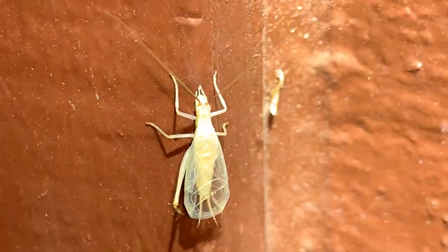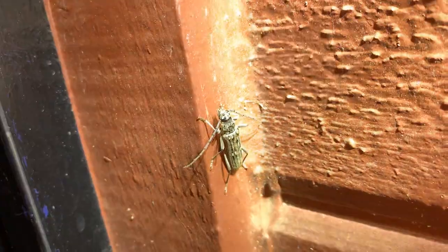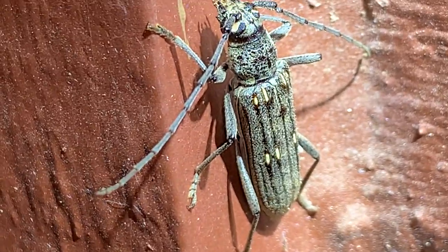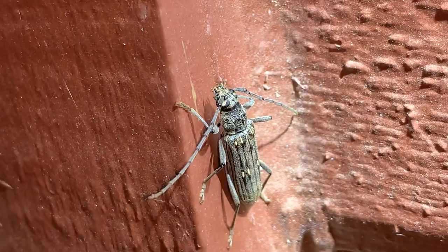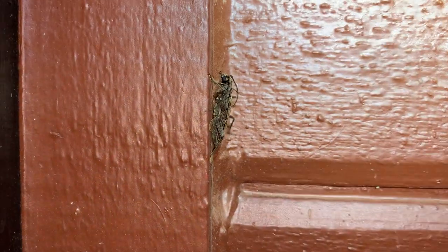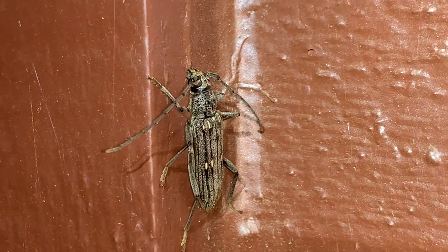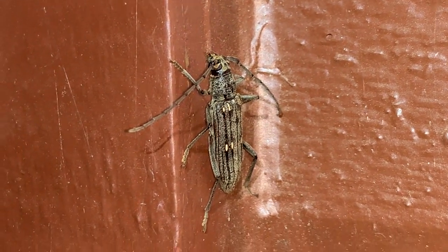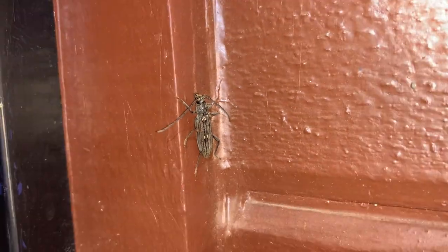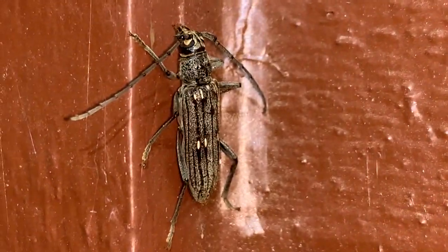So we're looking at that longhorn and I found another down here. Here's another one of those snowy tree crickets. It's hard to get to the bugs sometimes that I'm trying to show you, because I see something else just super interesting along the way. But I swear, on this day in history, I became a huge fan for the first time ever of longhorn beetles. I'm living down here in Sonoita, Arizona — it's definitely changing my interest in things. I probably only ever saw about three species of longhorn beetles in my yards in Portland, Oregon, and now three species just here at the lights, and the colors and patterns on them.